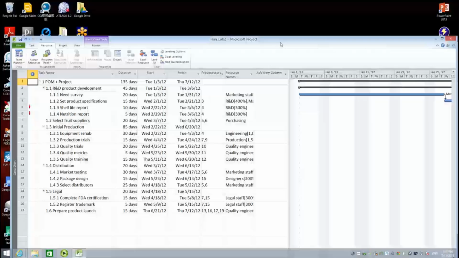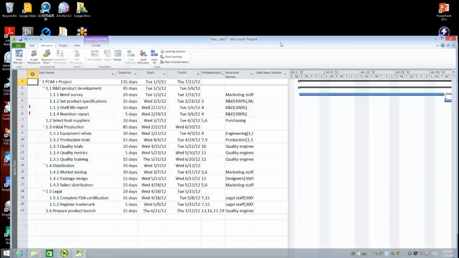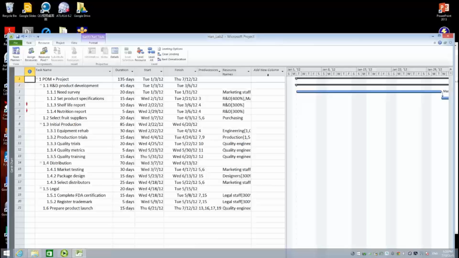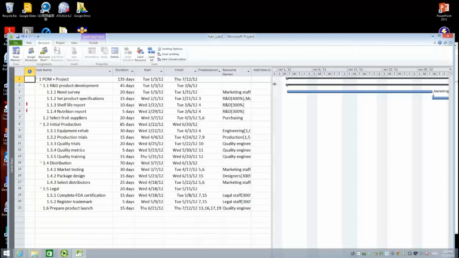Okay, so let's show our critical path on the right side. Here, we need to just go to task, showing, I think it was the View tab, select tracking Gantt chart, and on the right hand side, we see that more red bars are showing up.